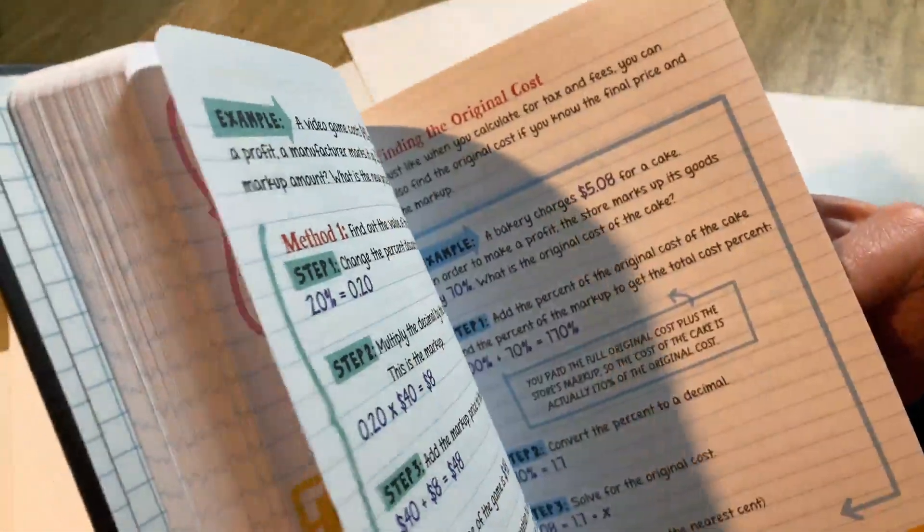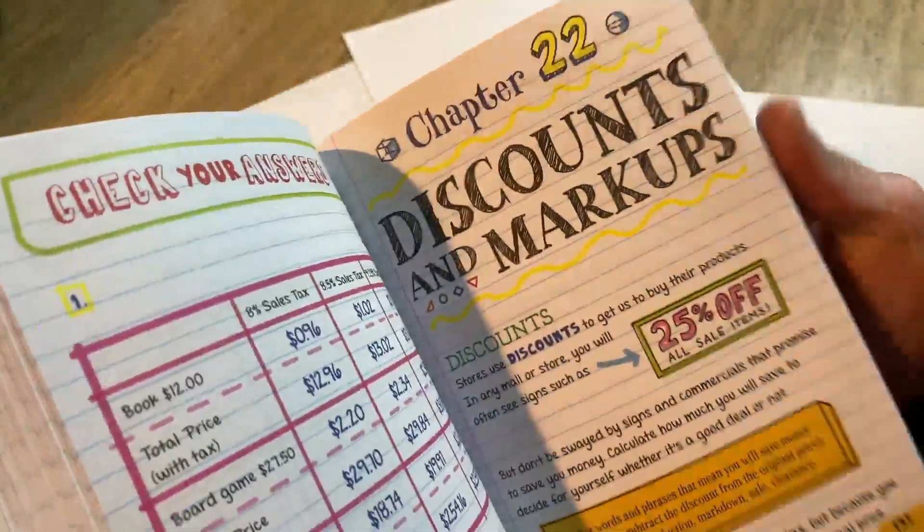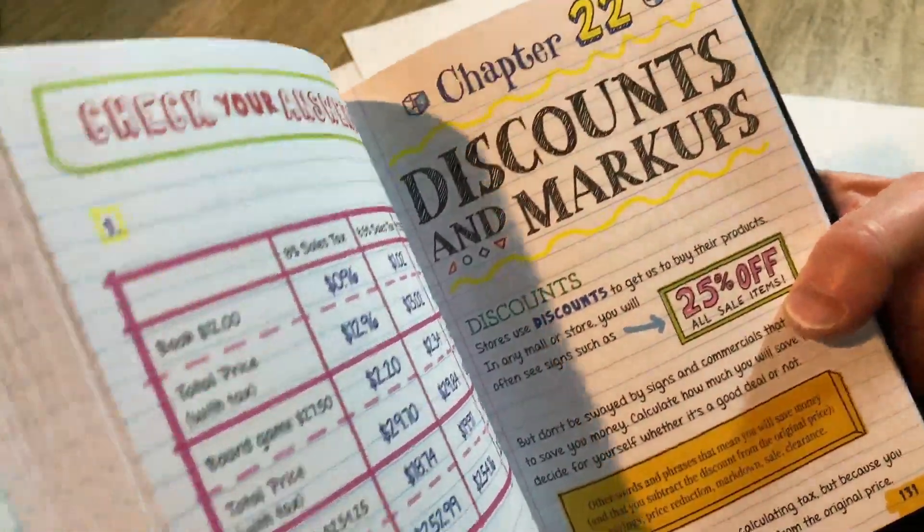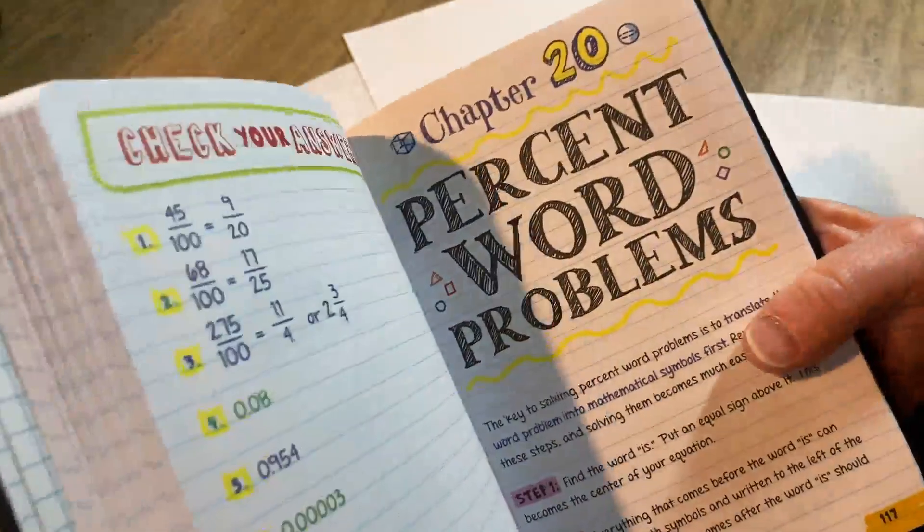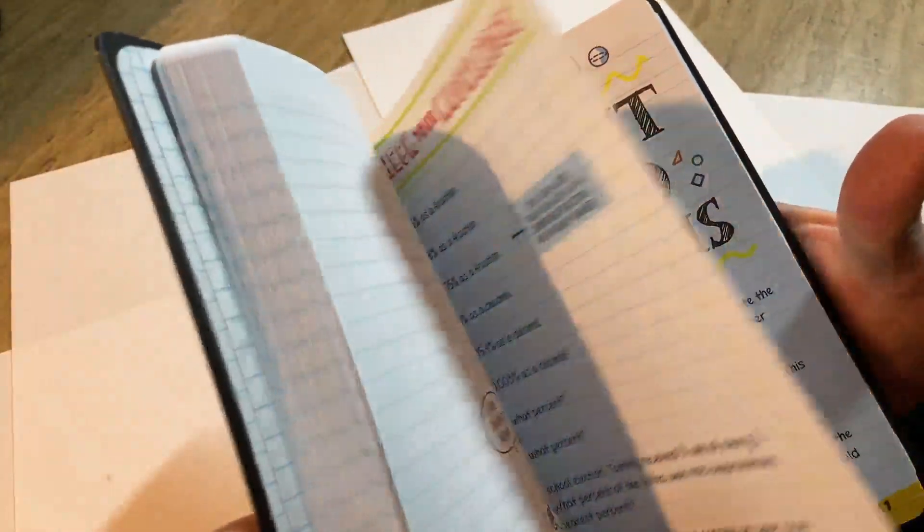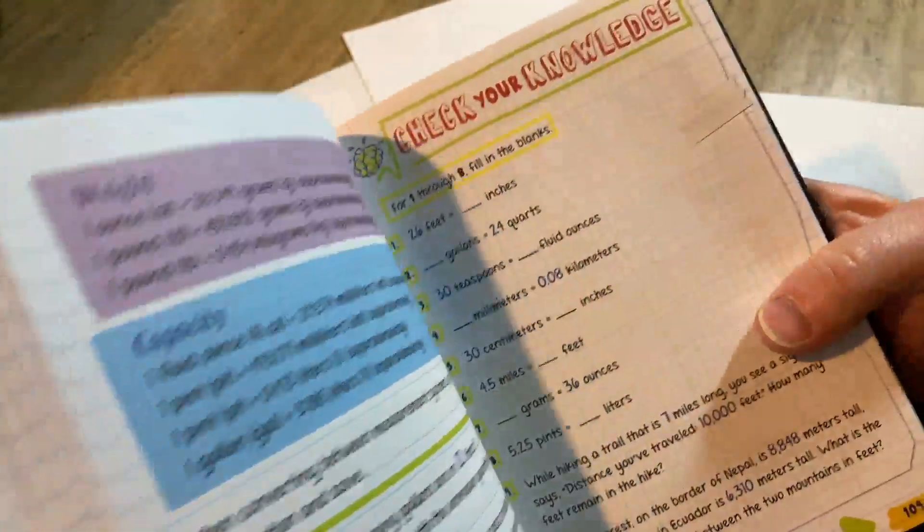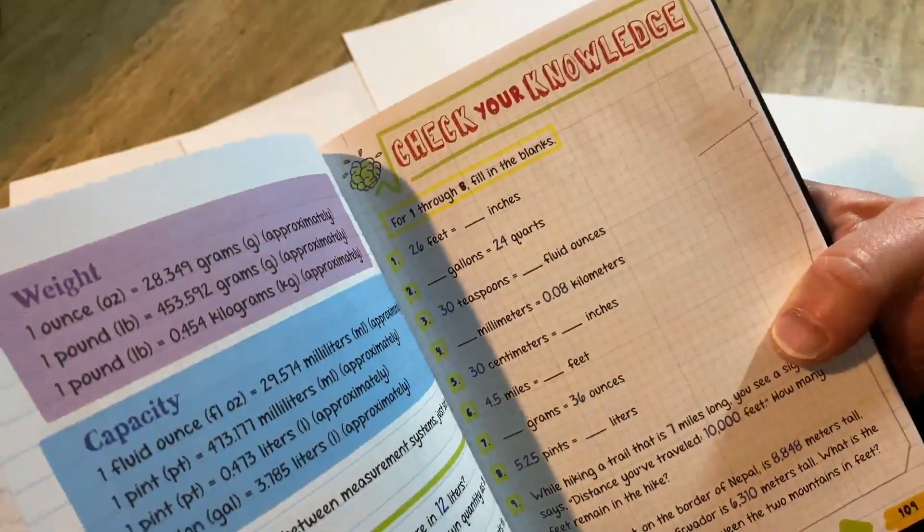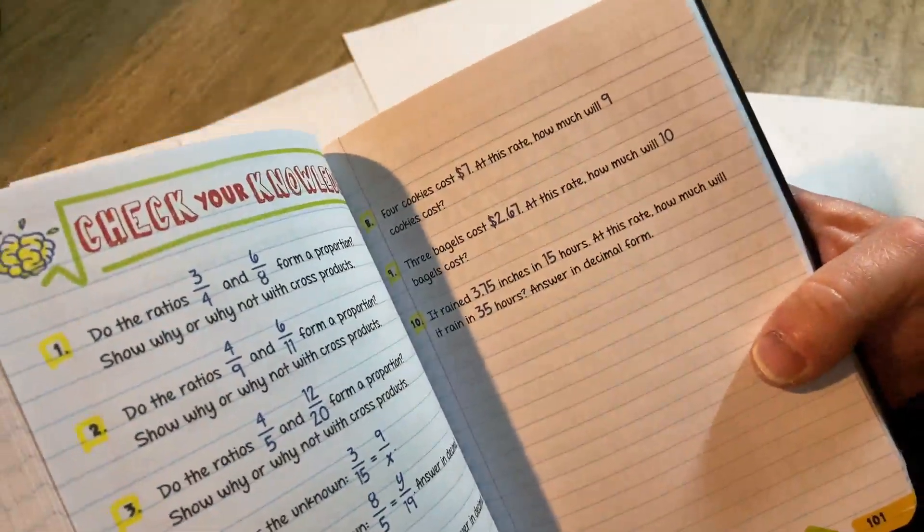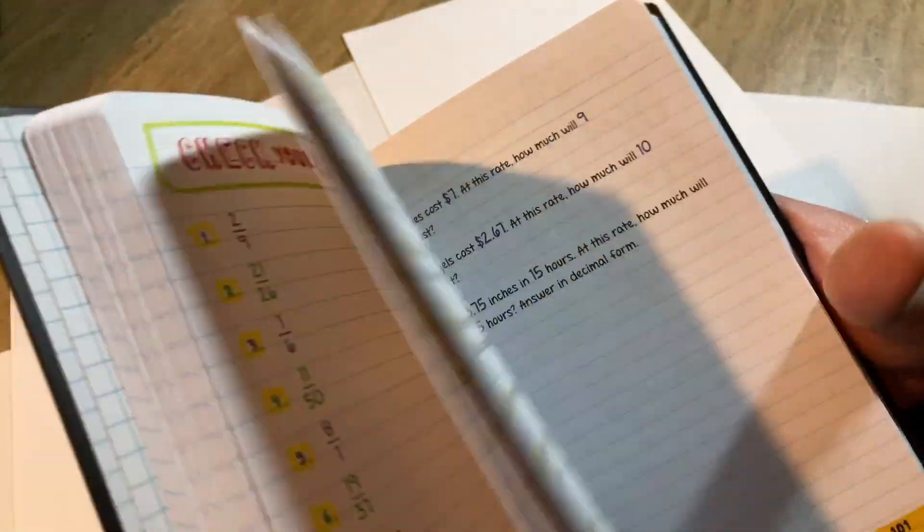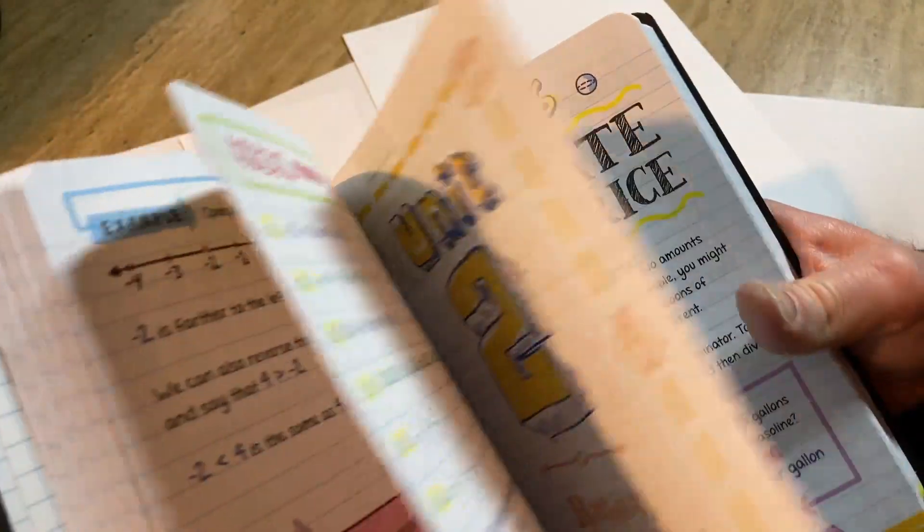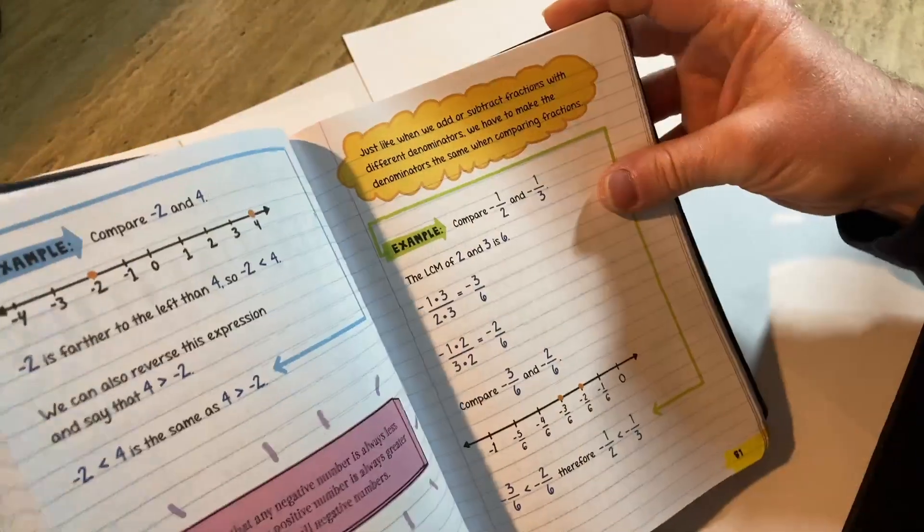At the same time, if you already know some math, then there's better choices. You can get an actual textbook. For example, if you already know some math and you're looking to jump into calculus, you'd probably be better off getting a college algebra textbook, like the one by Blitz or College Algebra Essentials, which is an actual college level textbook that has considerably more math than this. This is perfect for someone who just doesn't know a lot of math.